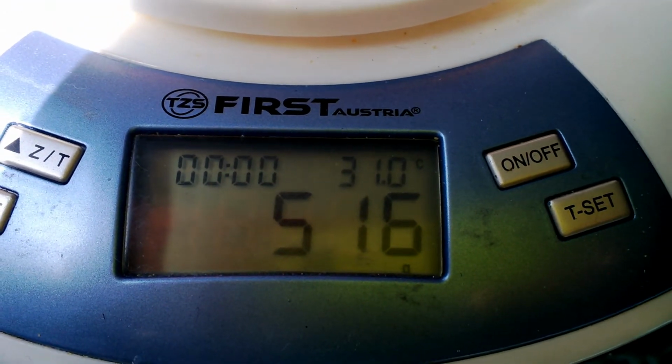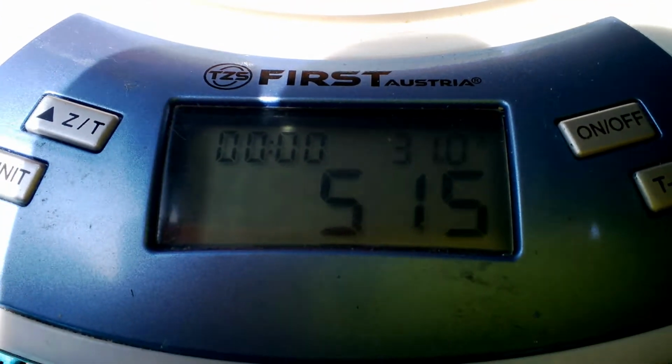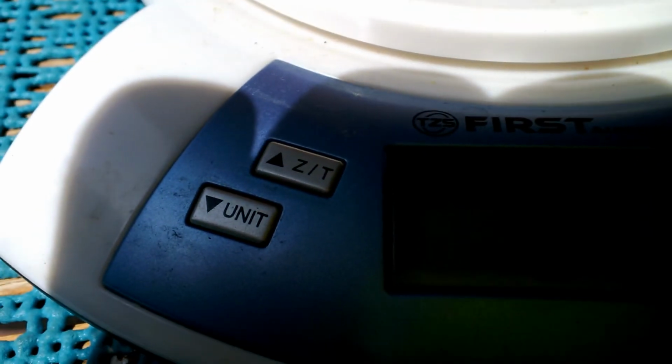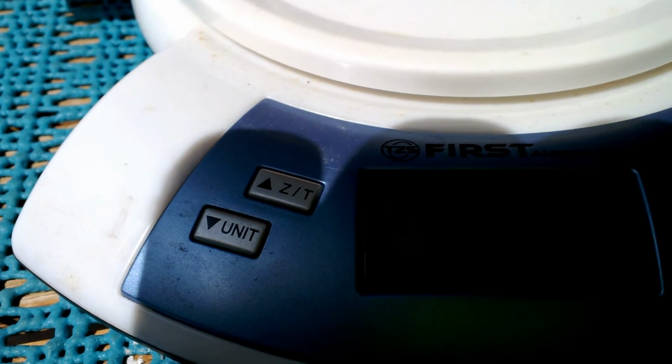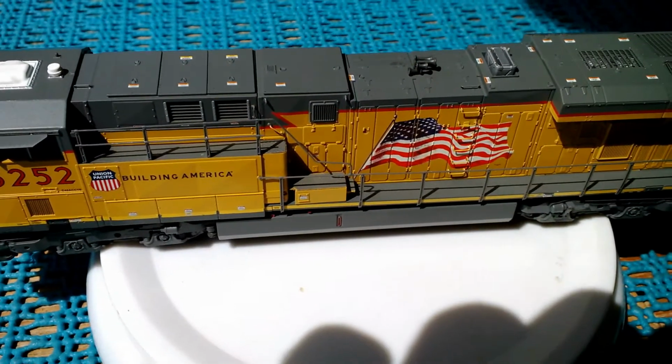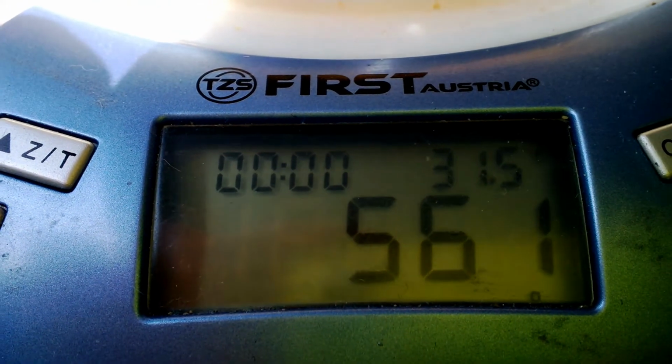The Athearn GEVO is heavy. Here's the Intermountain one: 515 grams. The Athearn weight is 561 or 562 grams. You know, the basic is the old Tower 55.